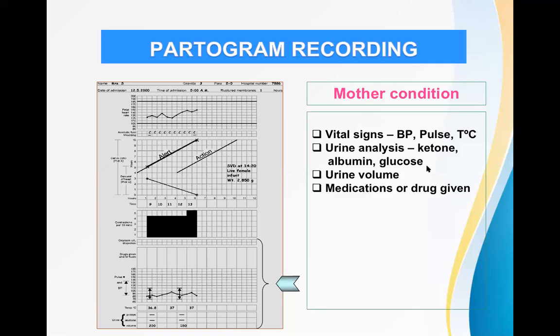Especially starvation. Sometimes that lady has not eaten for a longer time. She may have prolonged labor, and during that time nobody has given any food to her, so the ketone body may appear in the urine. So this is the important point here. And definitely in diabetic ketoacidosis, which develops in type 1 diabetes, ketone body is present. Now albumin. In which situation is albumin present in the urine? In which situation?